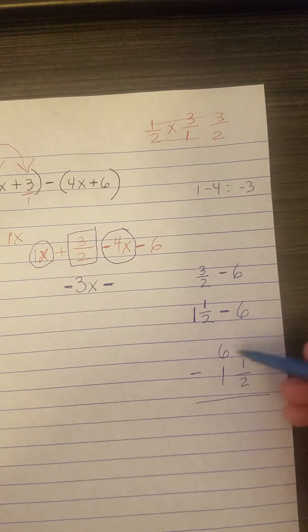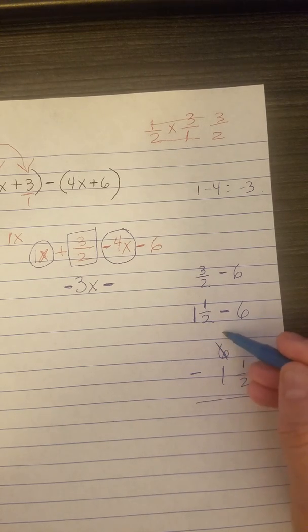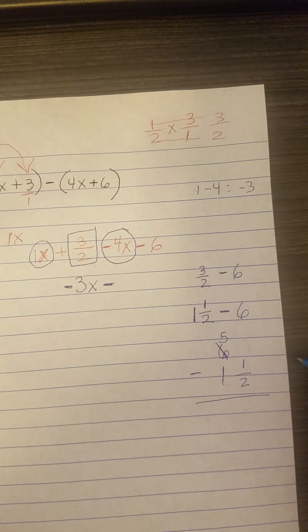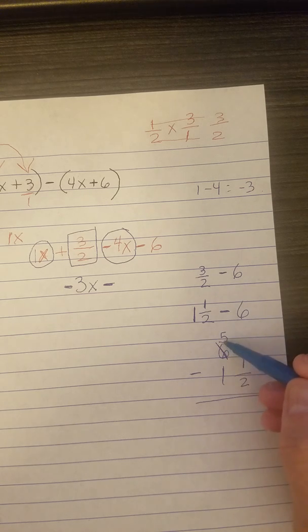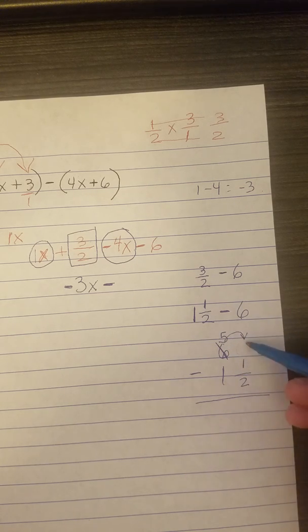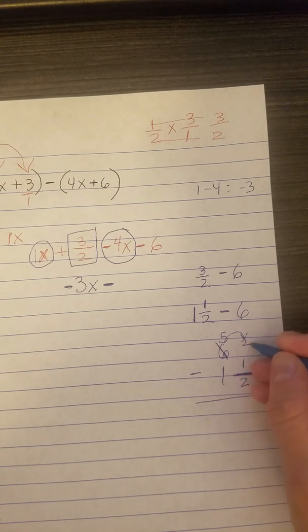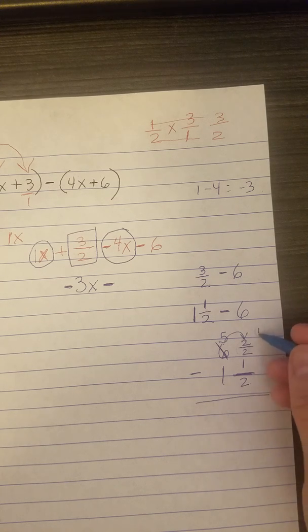borrow from the 6, which is going to become 5. Okay, now that one that you borrowed, I'm going to put it over here in the form of a fraction. Well, but remember when we subtract fractions, we need the same denominator. So I'm going to choose, and you can choose anything, but I'm going to choose 2 over 2 because 2 over 2 is the same thing as a 1. And that's the one that I borrowed from here. But now it makes it easy for me to subtract because it has the same denominator.